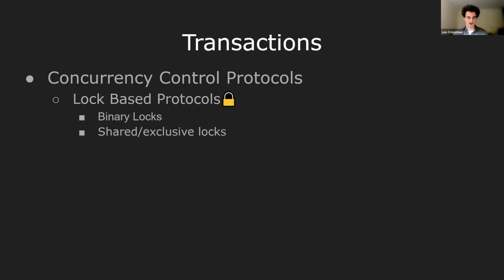If a lock is acquired on a data item to perform a write operation, it is an exclusive lock. Allowing more than one transaction to write on the same data item would lead the database into an inconsistent state. On the other hand, read locks are shared because data is not being mutated. For both of these types of lock-based protocols, a transaction cannot read or write data unless the appropriate lock is acquired. Let's move on to our next concurrency control protocol, time-stamped protocols.